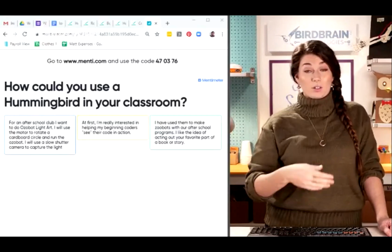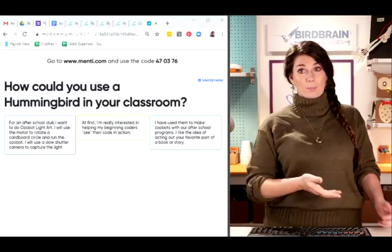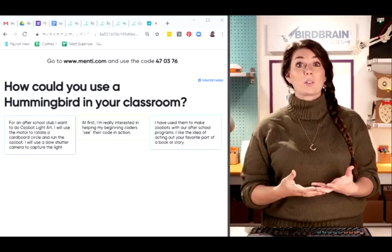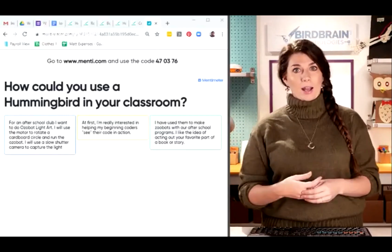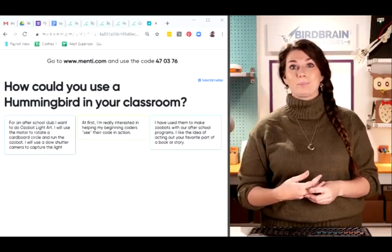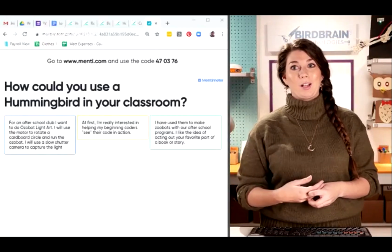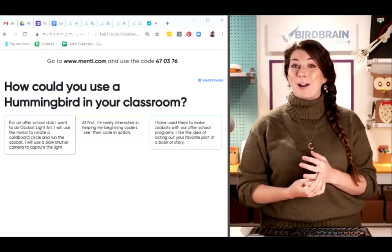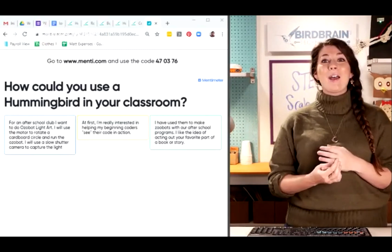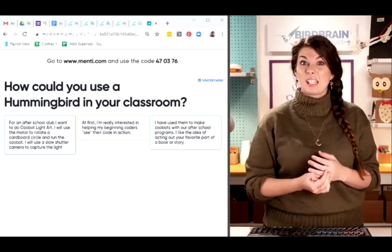I asked the teachers which girls I should put in my program. I get 50 applications for 25 spots in my program. It was a really great program, and I would go and ask teachers their opinions. And this girl, they were like, no, don't put her in your after school club. She is trouble. She is disruptive. And truth be told, she was very disruptive in my after school program, but I kept her in because she was the kid that needed to be there, right?